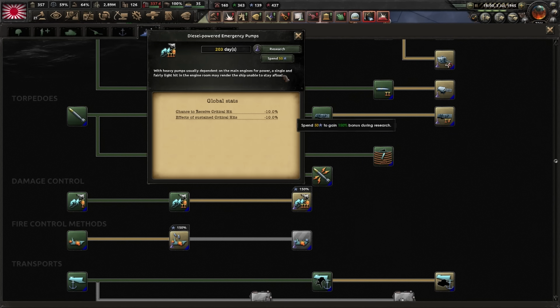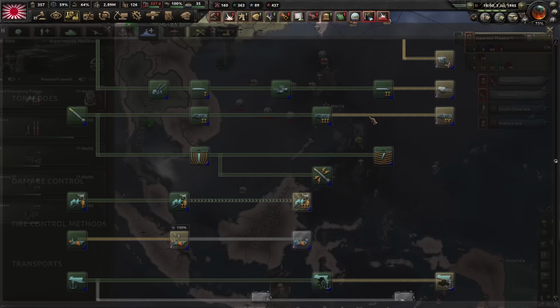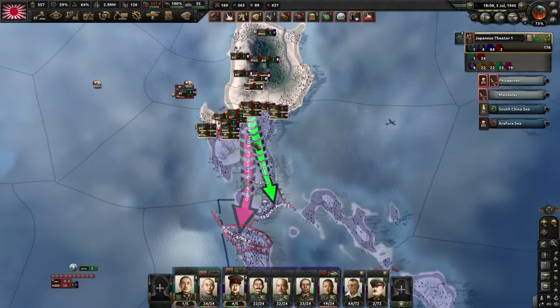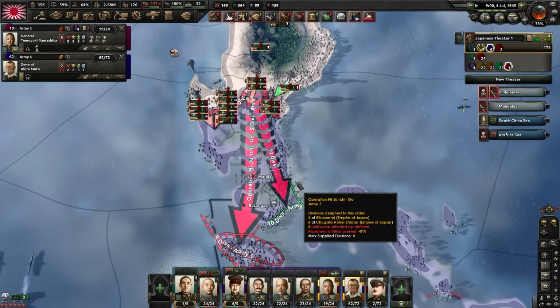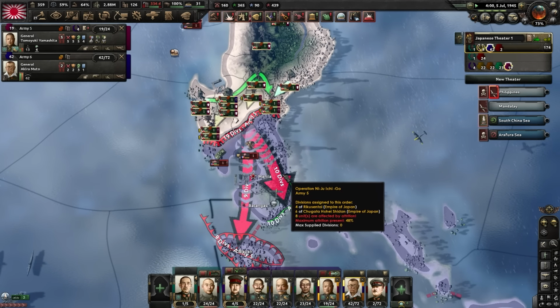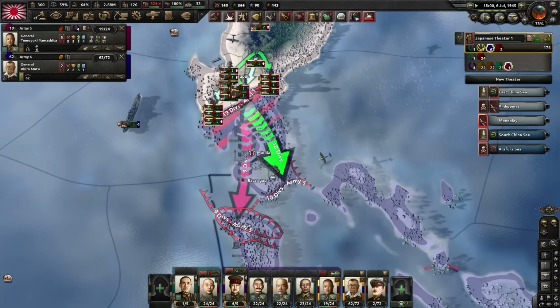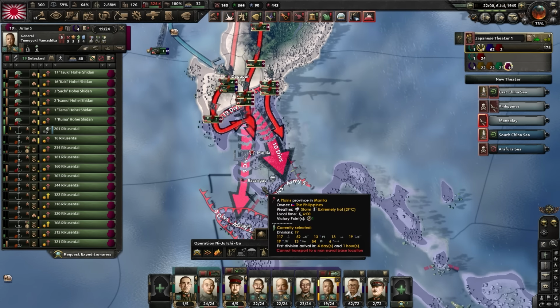Let's go and get a couple of the focuses. So we'll get diesel-powered emergency pumps, so our fleet doesn't get absolutely ruined. I am just going to abandon, although the Philippines, they seem to have abandoned that front line, so we'll just keep. Are they just in Manila, aren't they? They're just sat there for some unknown reason, or they're going somewhere else, which isn't great.